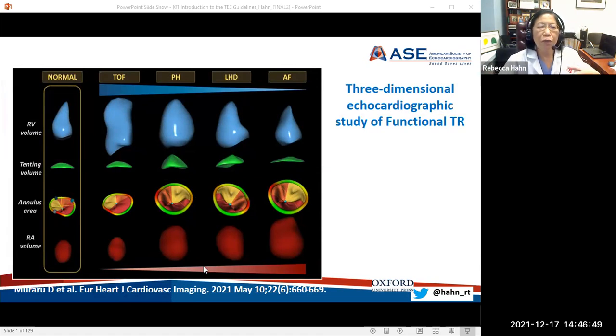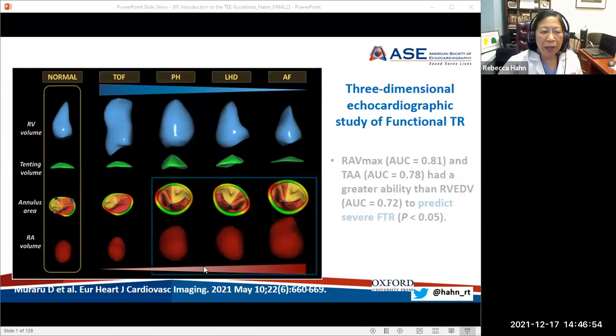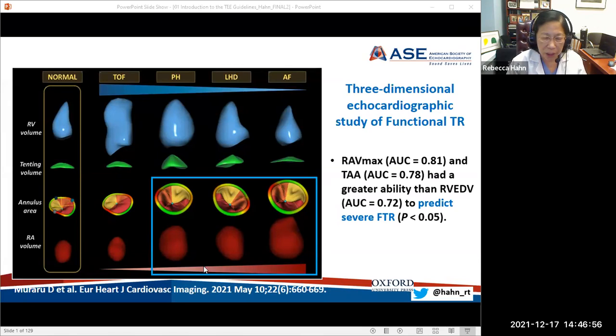And so when you look at the functional disease, Denise and Morrow used 3-dimensional echo to show that in functional tricuspid regurgitation, the right atrial volume and the tricuspid annular area determined the severity of the tricuspid regurgitation. That's pretty clear, right? Because the bigger the annular area, obviously, the less coverage you have of the area by these fixed leaflets. The leaflets can grow, but obviously when you develop tricuspid regurgitation, you just don't have enough coverage.